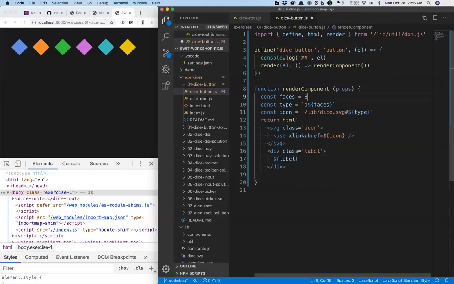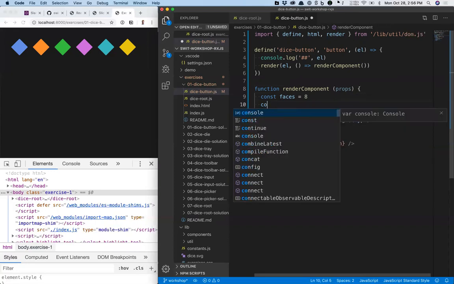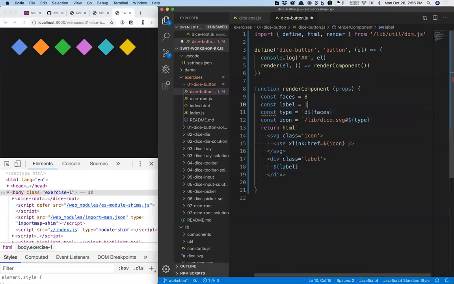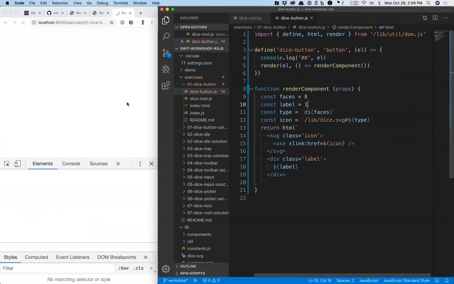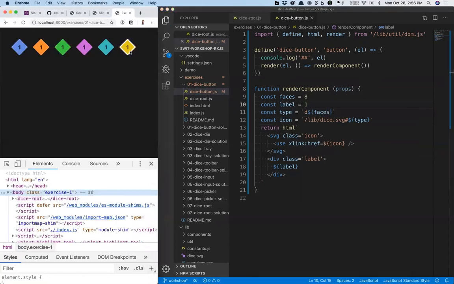And we can pull up here and say const label equals 1 and save that. And let's see. So yeah, there we go. So now it renders that there in the button. Any questions about that so far? Okay.